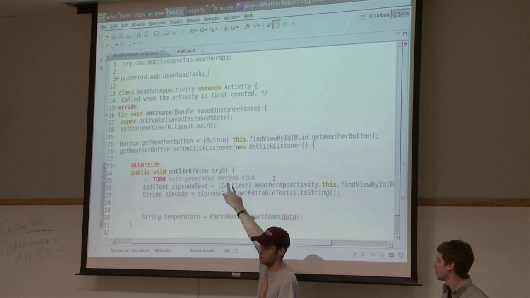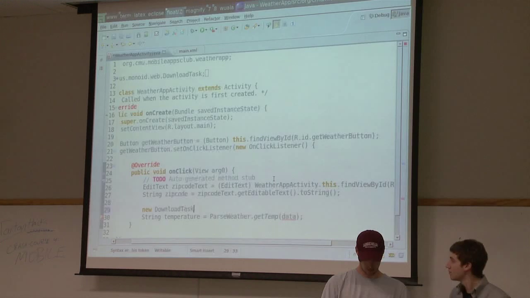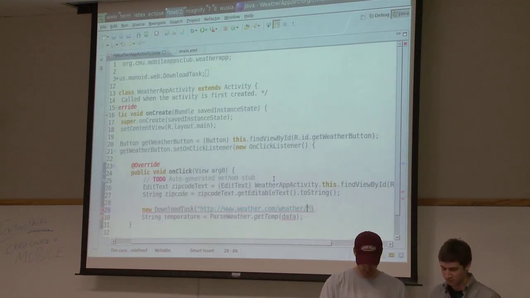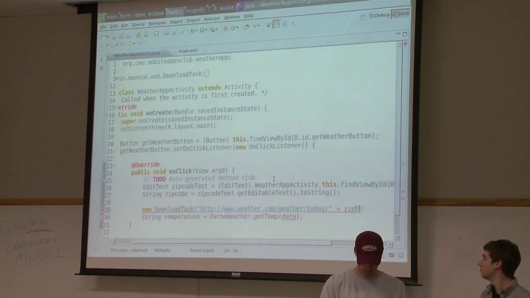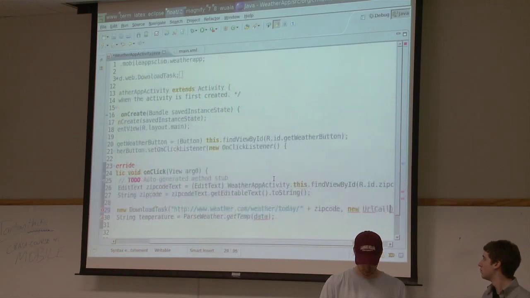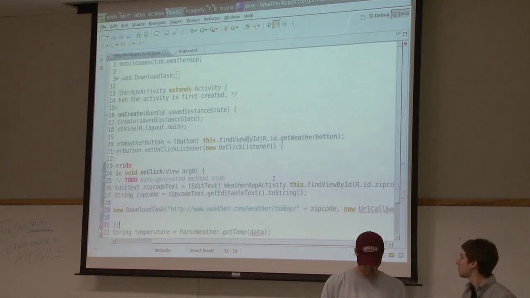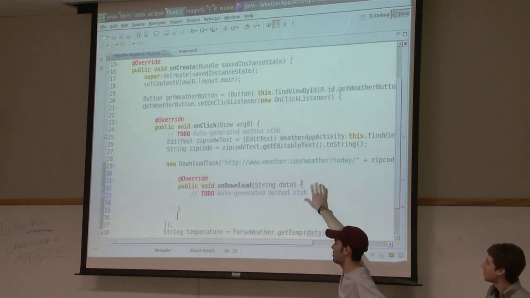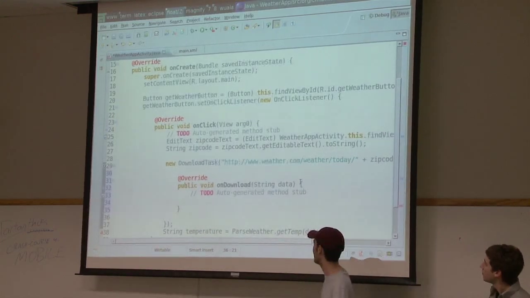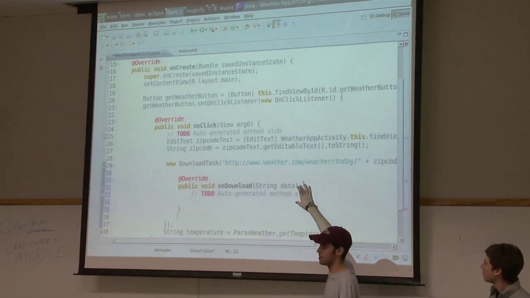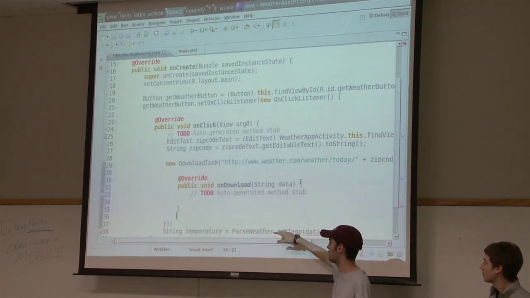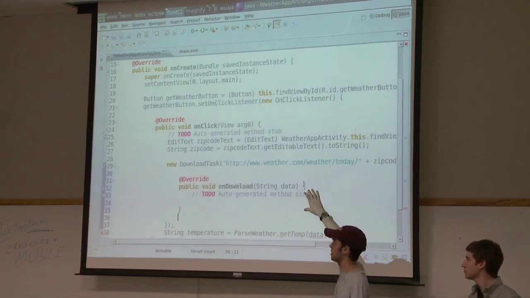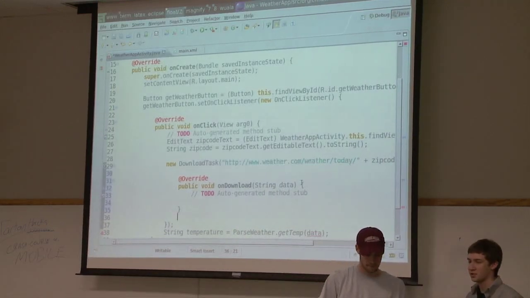So it's sort of like how we did the on-click listener. It's this. So you pass the URL, first of all. So that's www.weather.com/weather today. And then, okay. So what happens is somehow things download from the internet, and you can come see me if you want to see how this is done. And then this method onDownload is called in the background when the data comes. So you can put other code after this, and it'll still run immediately. But what happens when you download the data won't actually happen until we actually have the data from the internet. This has to do with threads, if you guys are familiar with that.